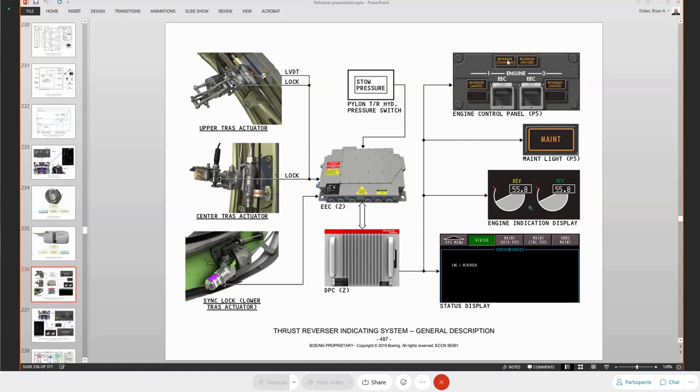Reverser limited, of course, means your thrust reverser is not fully functional, and if you have a reverser air ground, then you have no air ground data available.